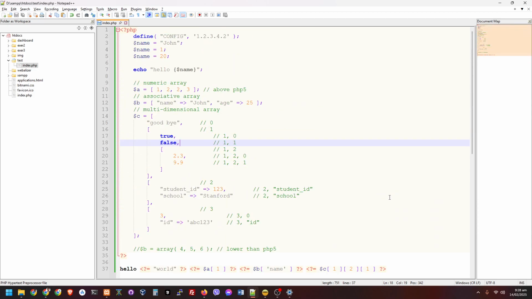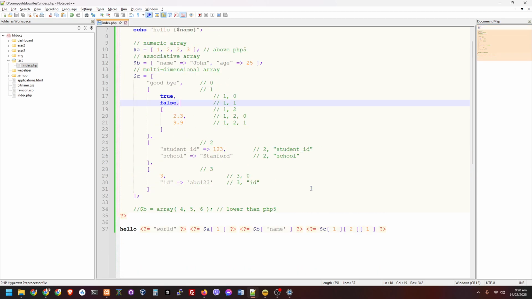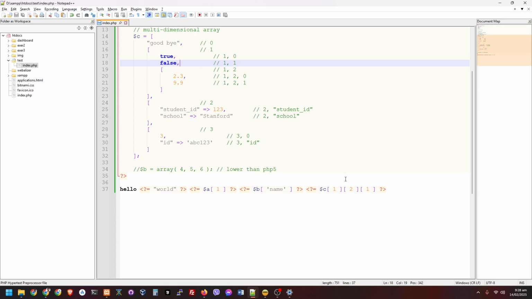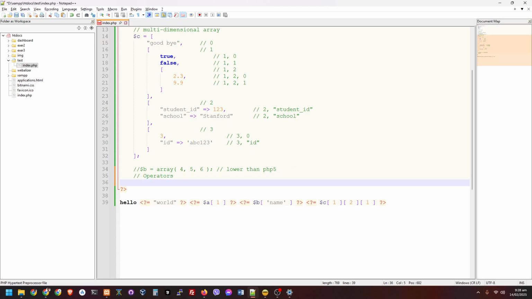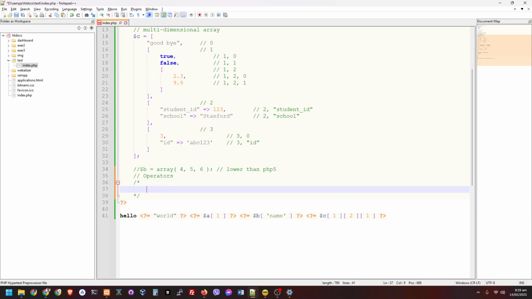Okay, sorry, we forgot to cover the operators. In PHP, it also has the arithmetic operators. That's the arithmetic.